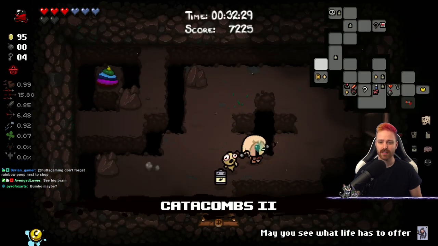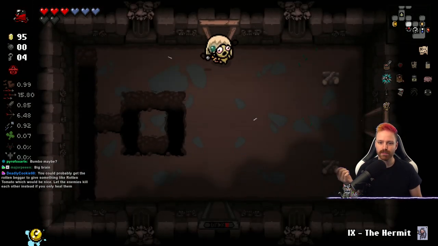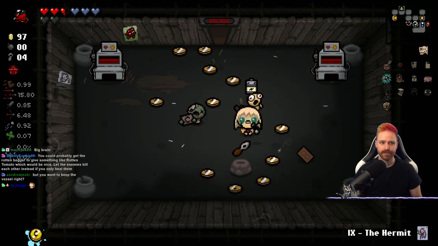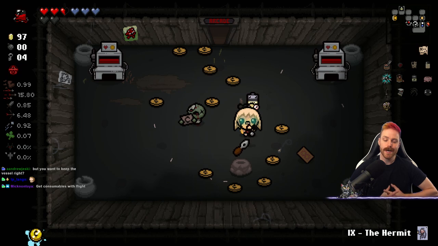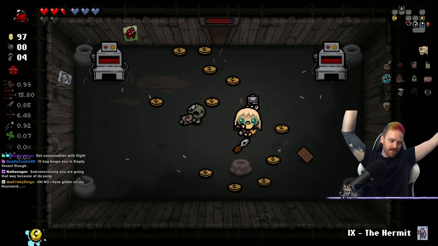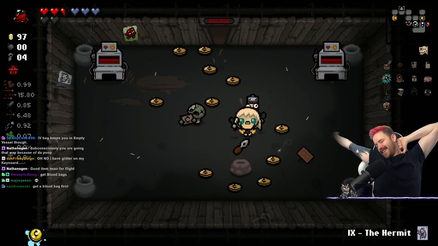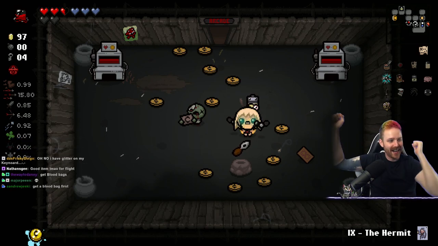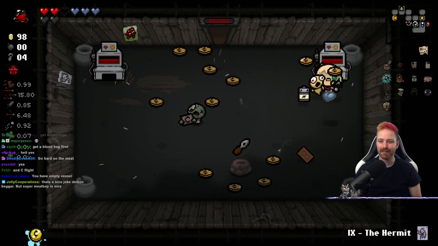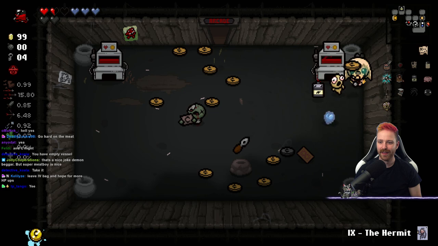The rainbow poop, right? There is the rainbow poop as well. We'll get this demon beggar to pay out one way or another, right? All right. Okay. Would I go super hard for some damage and super meat boy? Maybe. Get your blood bag first. The soul hearts are nice as well. You know, I always pick the wrong machine.